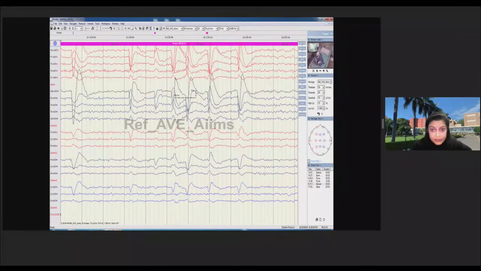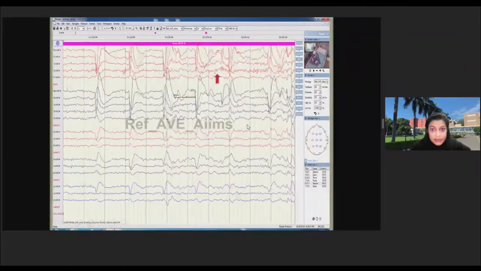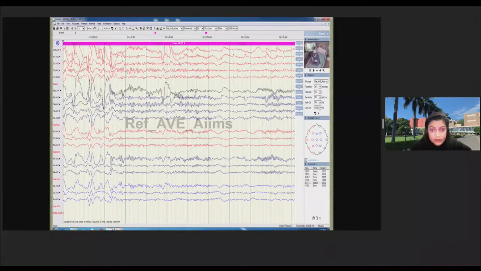So here is the second event, and we see here that there are frequent blinkings, of course. So I go to the next epoch, and the first change which we see is a fast rhythm, unlike the delta which we saw in the first episode around T3 and T5. And there are some sharps seen in the right temporal, but essentially what is noticeable is a sudden change in the rhythm in the third second of the epoch, with a fast activity coming in at T3 and T5. And then this further evolves.